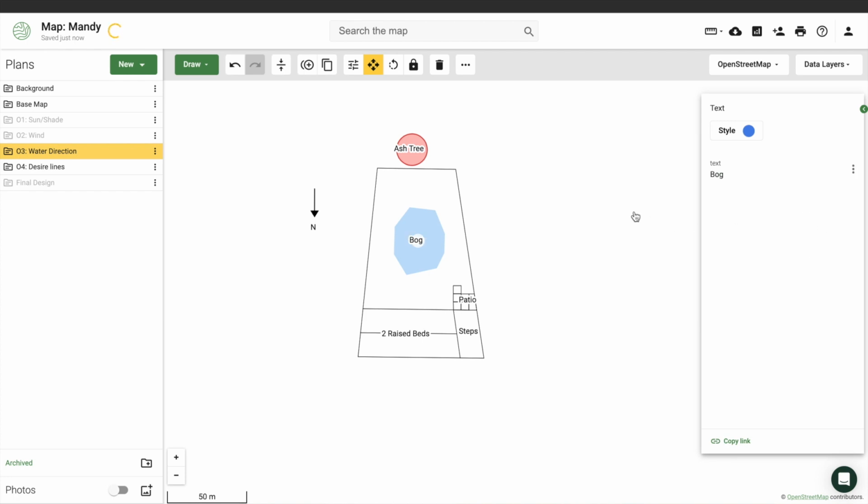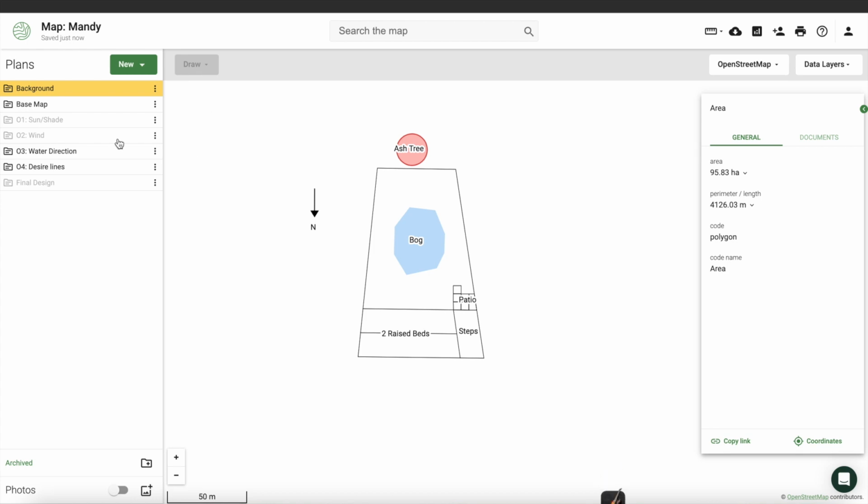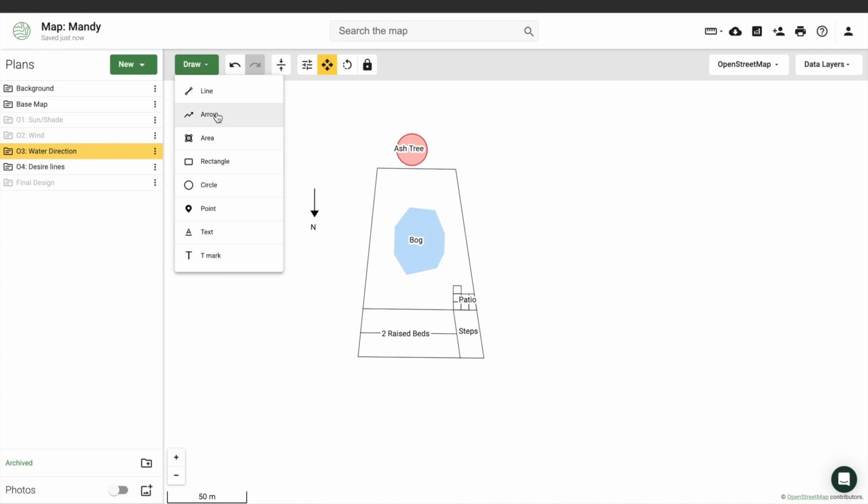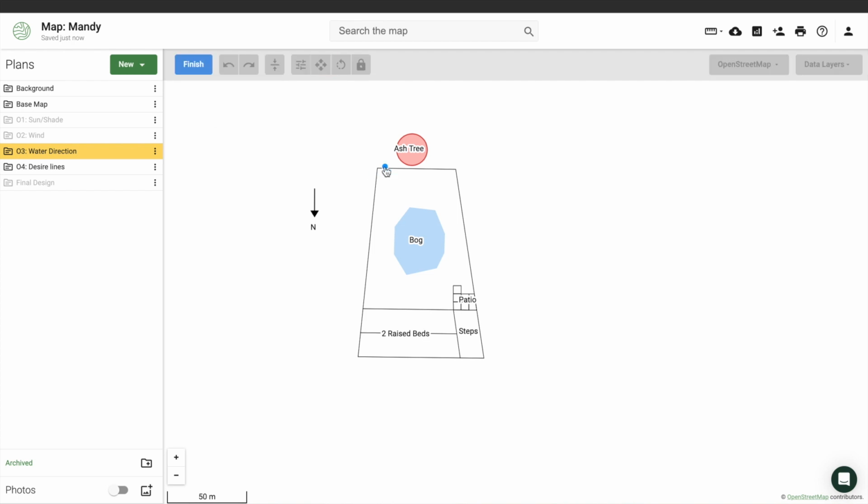And this would be something that you would consider in your surveying of a site, right? So let's just say, for example, the water direction is coming through here. And then it runs off, say, this way. Okay.